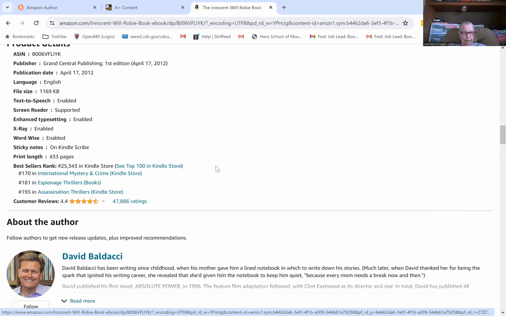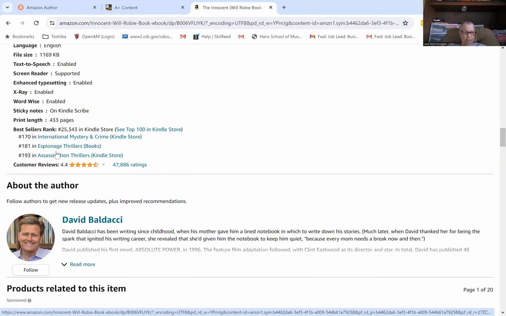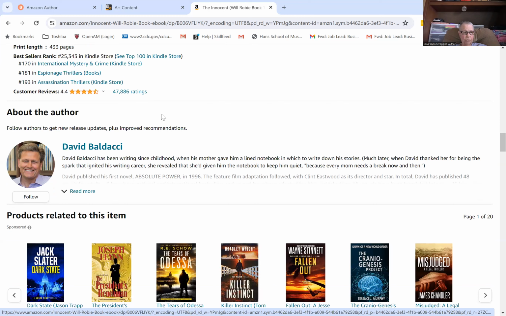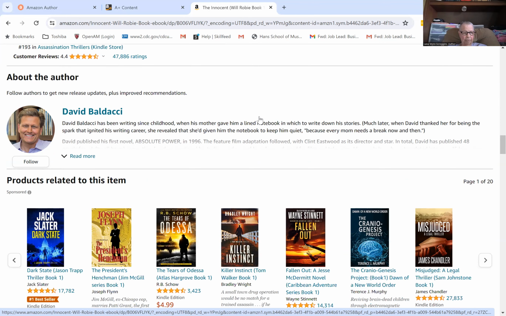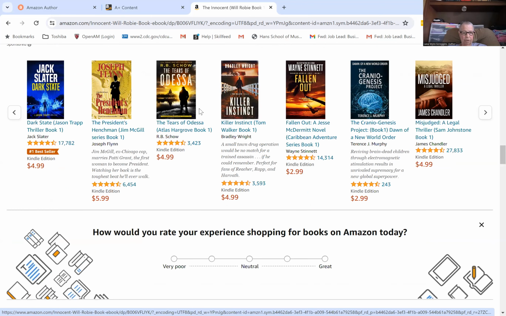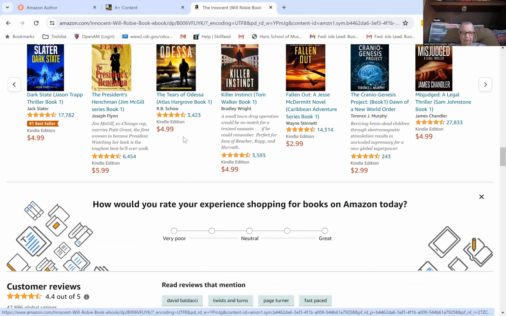And he's 170 in the International Mystery and Crime, and these are pretty high numbers, but I'm sure that he rates high in a lot of these areas. It has about the author, and then there's also some books related to this item, and Amazon puts these books out here relating them to his item.